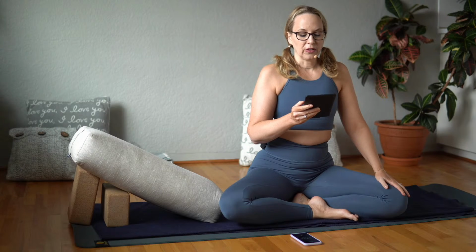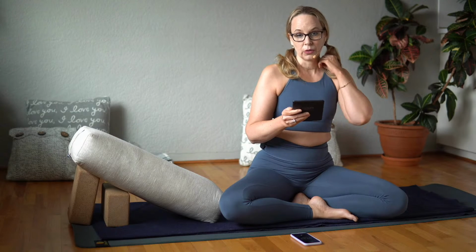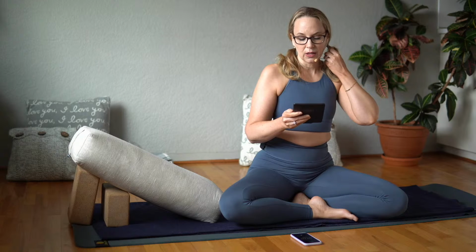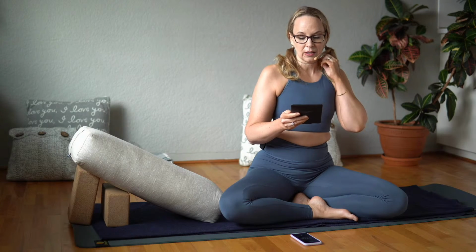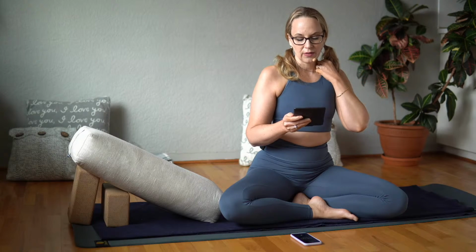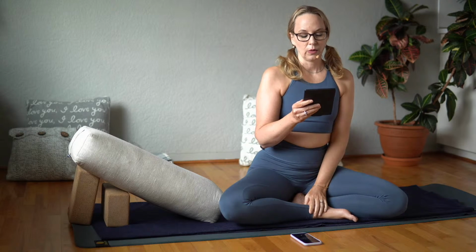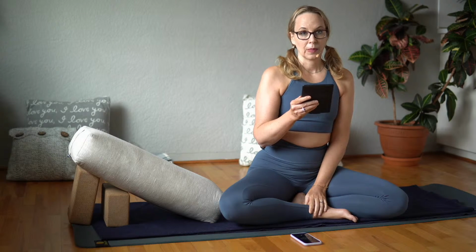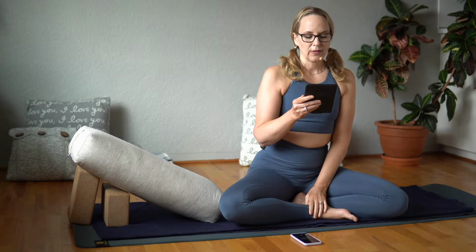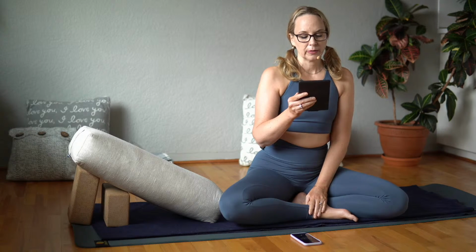We can make some efforts to cultivate this peace as we have done today in our restorative yoga class. And then when peaceful states arise spontaneously in our day-to-day lives, we can stay with them. We can savor them, and we can allow them to increase in our awareness. This peace is always within us, and so we don't have to rely so heavily on our circumstances outside of ourselves.